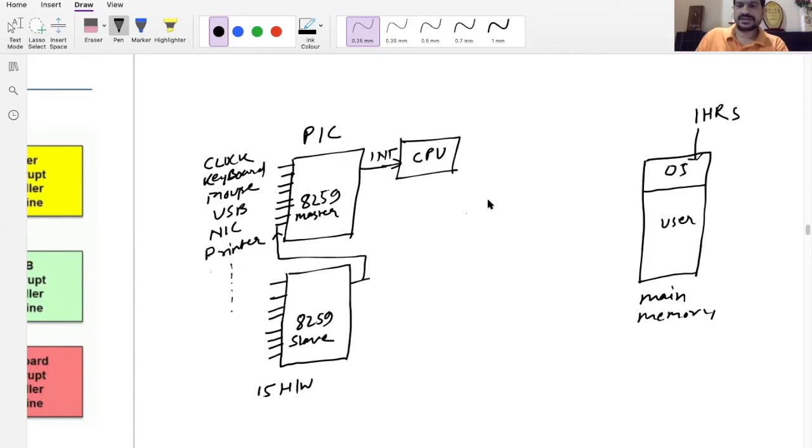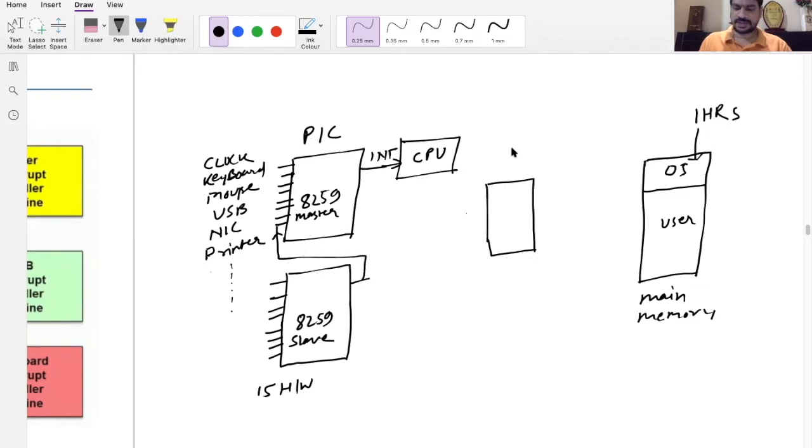These addresses are there inside a register of the CPU. We have a register inside the CPU. That particular register has different types of addresses.